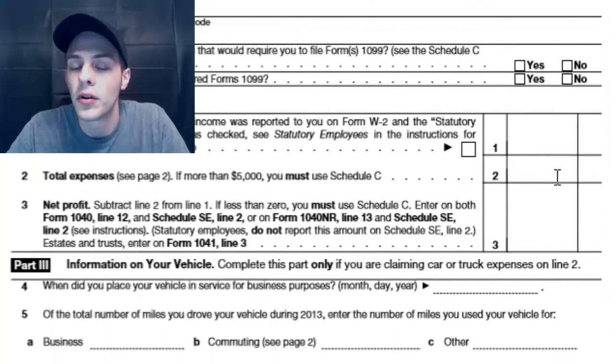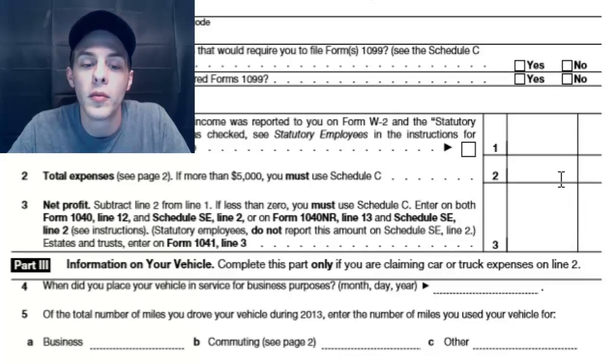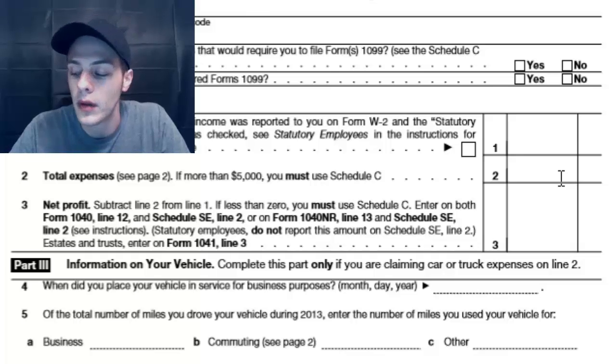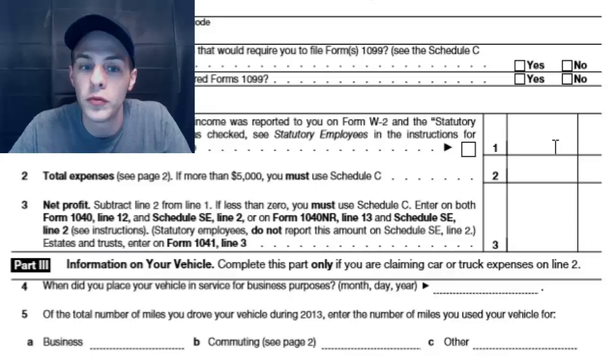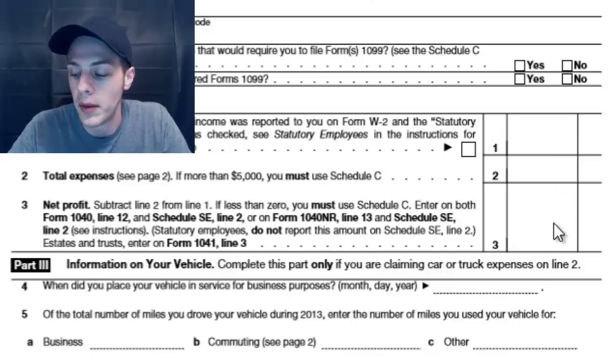So, like I said earlier, with the 1040, if there's any expenses that you've had in the production of your videos, like for me, I bought some software, I bought some hardware, you would list that in box 2 of your expenses. And then you would calculate your net profit from the amount of money that you made from Google, from YouTube, minus the expenses, and that will give you your net profit.